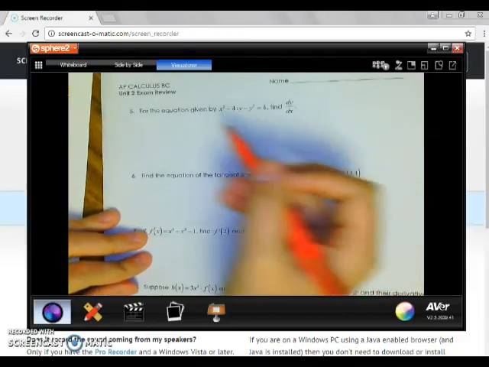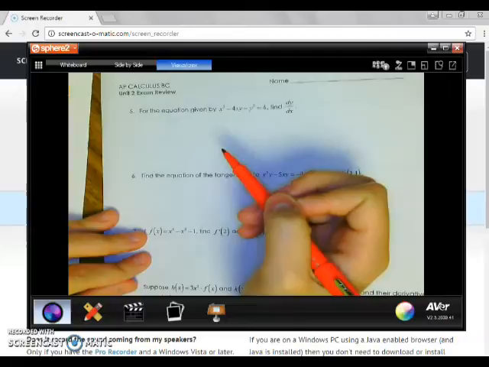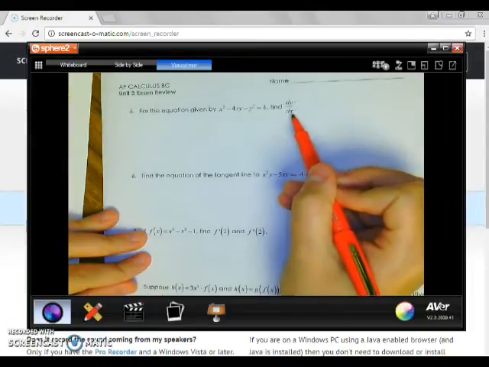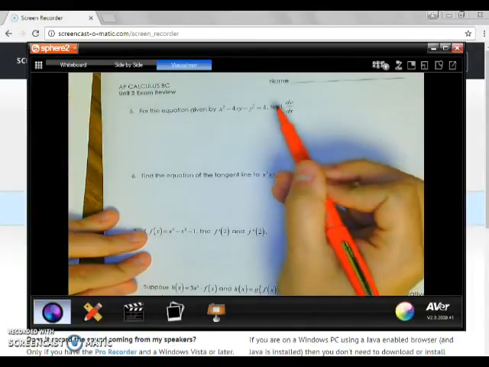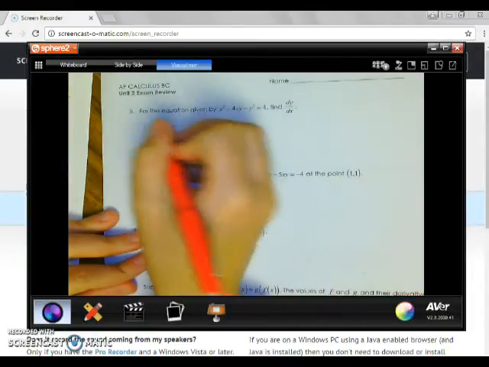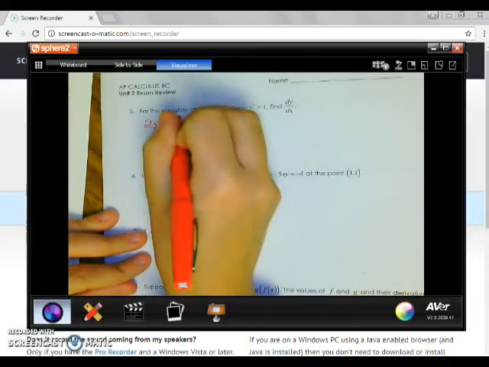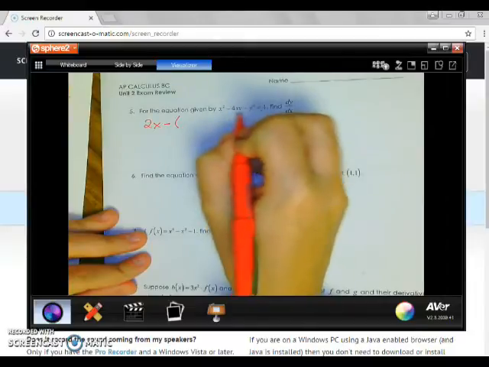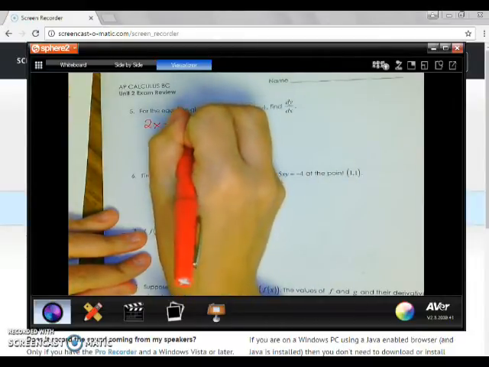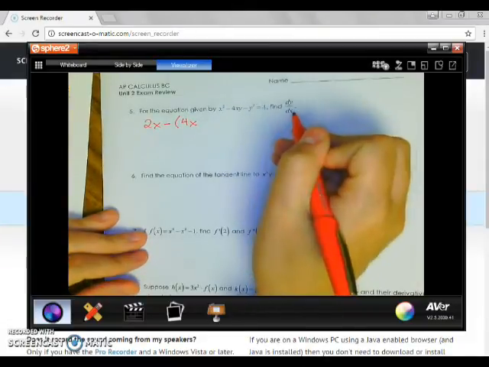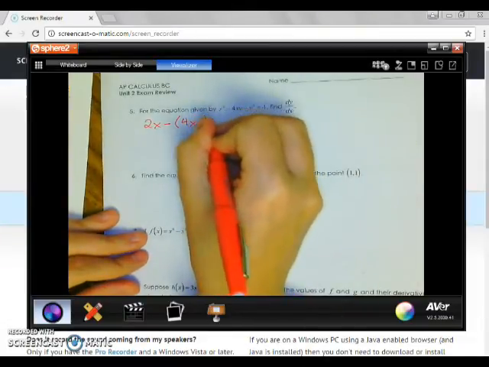So you derive it using regular old power rule, but the trick here is because we're trying to take our derivative with respect to x, anytime you take a derivative where x is not the variable, you need to slap on a dy dx. So here we're just going to have 2x, okay, minus, now in here I'm going to have to use the product rule. So first times the derivative of the second. Well, the derivative of the second is 1, but it's with a y, so I'm going to slap on a dy dx.